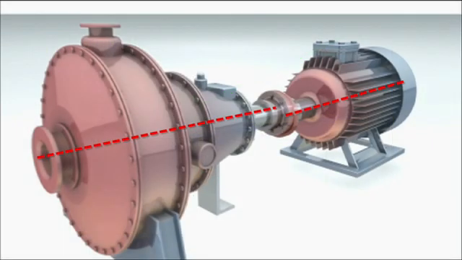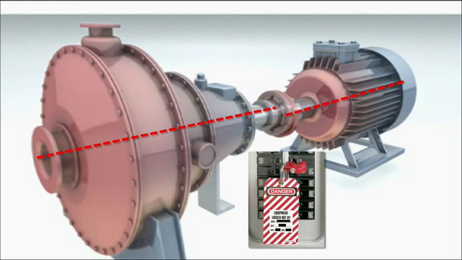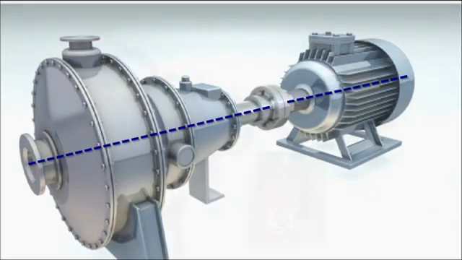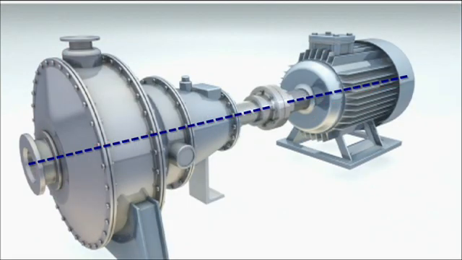While in theory it will give the most accurate static measurement for temperature change, it is difficult to implement correctly. Safety lock and tagout procedures usually keep equipment out of access for at least an hour. When that much time has passed, the machines have already cooled down significantly, resulting in measurements that do not represent the thermal growth effects of running conditions.